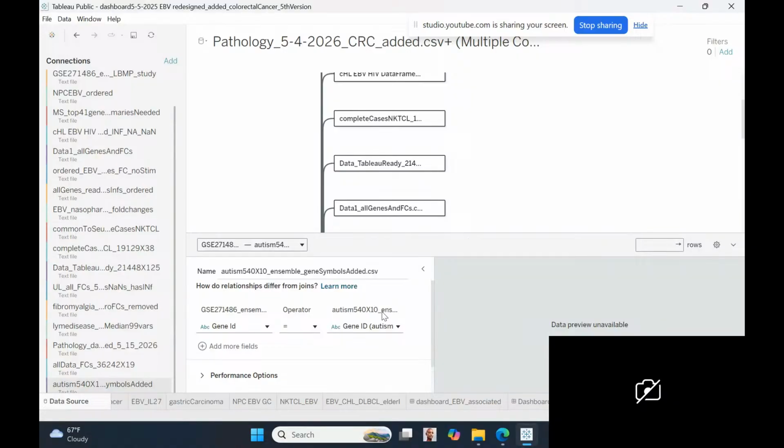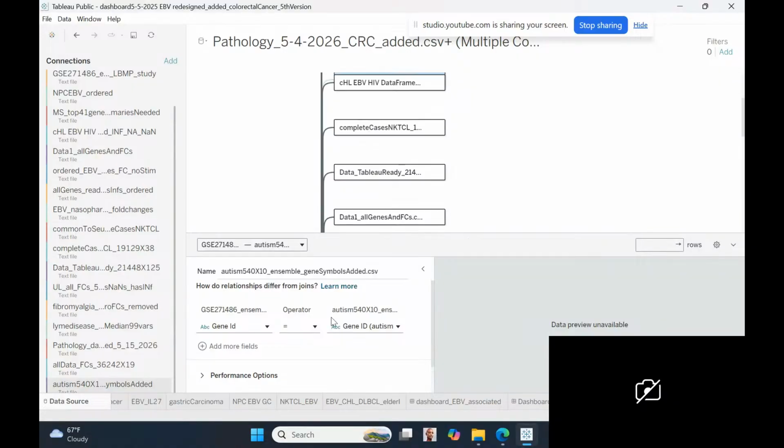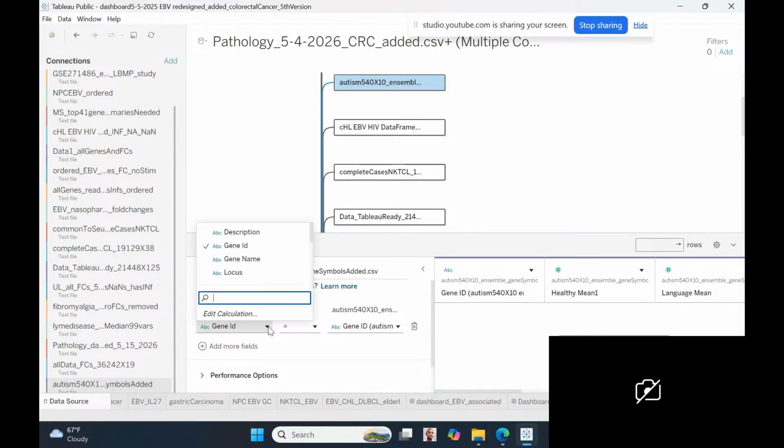Alright, looks like it's showing it right here. Gene name is what we want to merge it on.